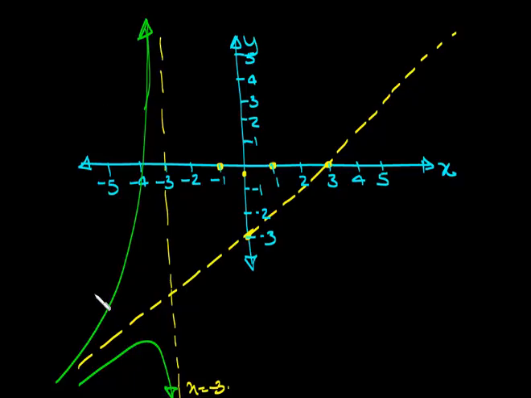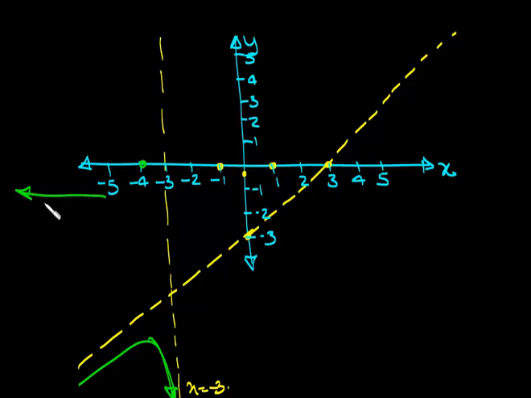Well, if it was this option, if it's going to get really big as you get closer to -3, then it would have to cross the x-axis. Then I would have another x-intercept, right? Do I have another x-intercept? No. So you clearly know it's not this case. So that means it must be this. So the graph starts out here at the bottom as you get close to -3, then it goes out here, and then as x goes in this direction, the function is going to hug that slant asymptote, because that's the extreme behavior. So that's what that graph looks like. Okay, so let me go ahead and draw that.